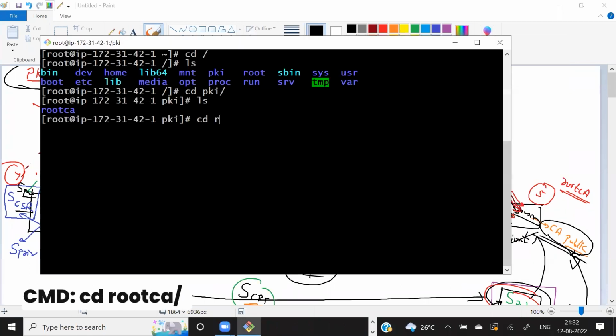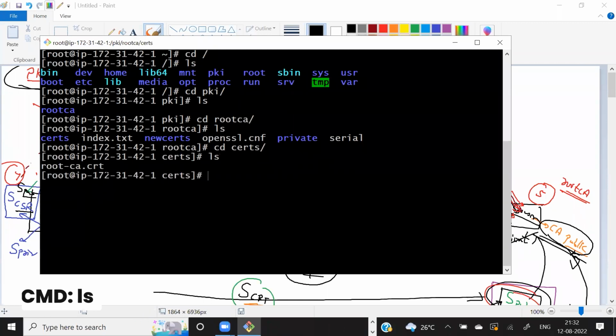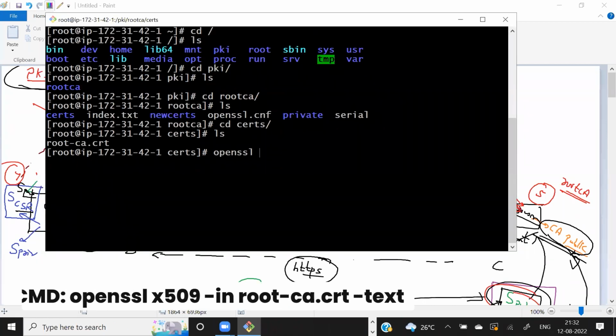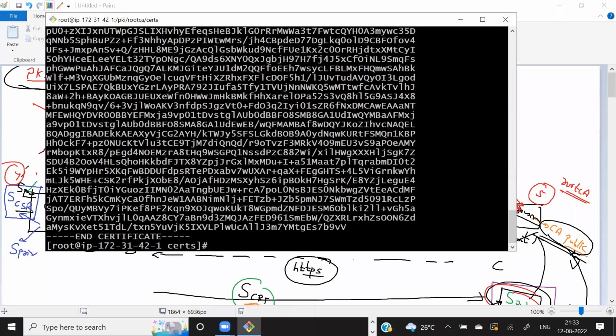If you see the root CA folder, here we have created a certs folder, and this is the root CA certificate, and it's always self-signed. How do I know? In the OpenSSL command, the certificate is normally in the format called X509. If you give input from this certificate and convert it into text format, okay, this is the actual certificate.